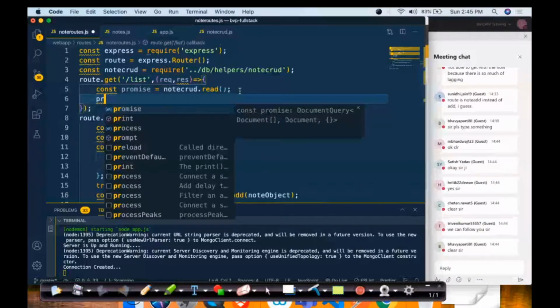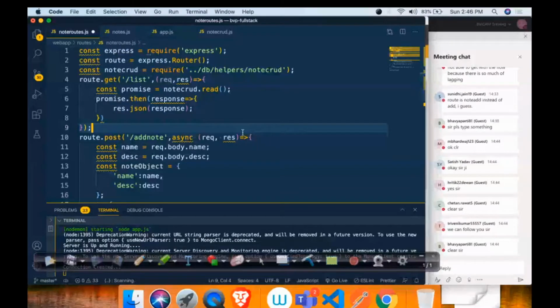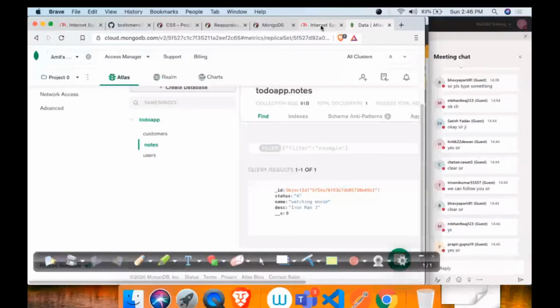Right? Sir, screen is stuck. Screen stuck. I don't know why this thing is happening. So for all of you, the screen is stuck, guys. Why?